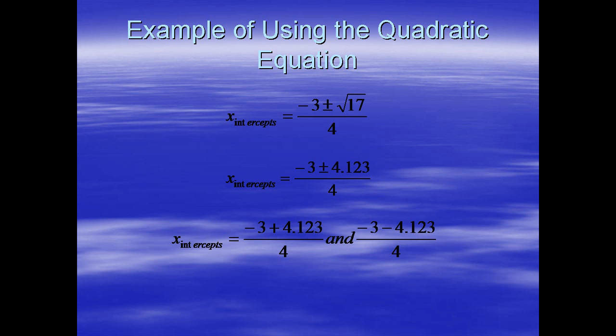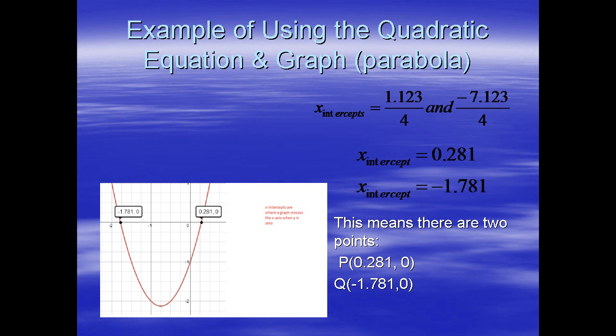Notice that there's a positive and a negative solution. That's because the square root of any number gives a plus or minus. Like the square root of 4 is plus 2 or minus 2, because plus 2 squared is 4 and negative 2 squared is 4. So if you look at our answer here, you can see that we have both answers, 0.281 and the other one, negative 1.781. Now look where they cross the graph. That's important to actually focus on.